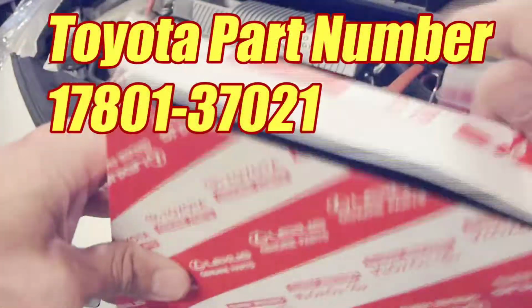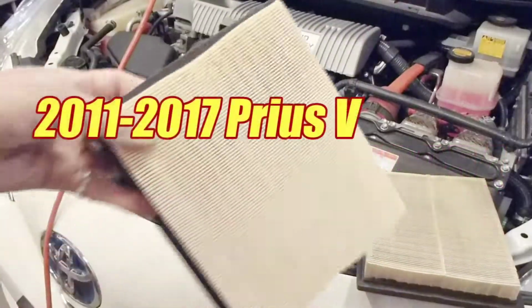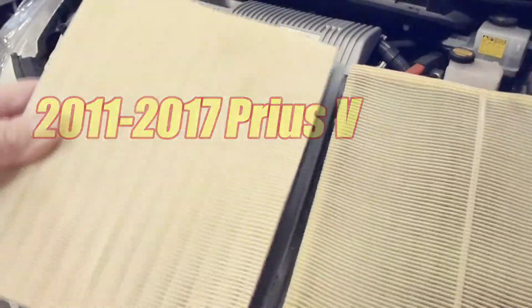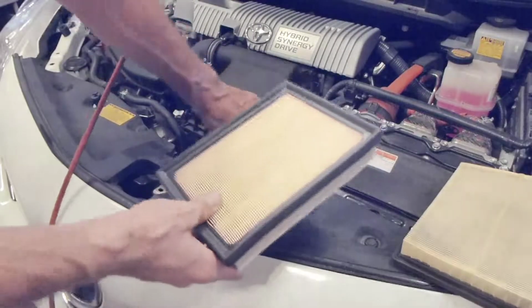Here's the part number, and I'll give you the Toyota and a couple of other brands' part numbers. This same exact filter fits a lot of the Priuses, the CT200H, and it even fits some of the other Toyota hybrids. And if you compare these, you can see they're not that different, even though a lot of dirt did come off of this old filter.